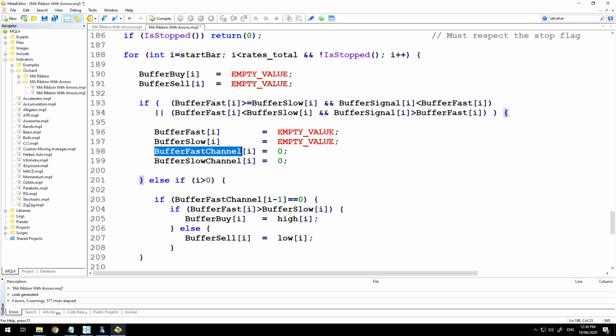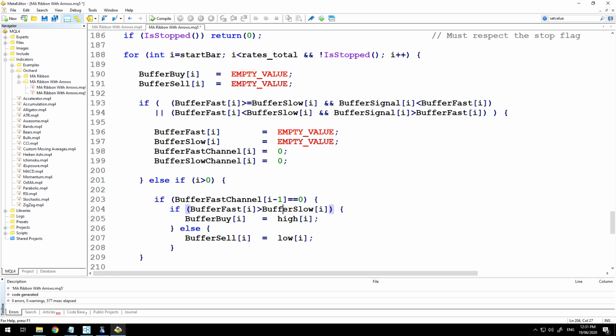So I'm saying in this statement, if I'm just coming out of a gap in the ribbon, then if the current fast buffer is above the slow buffer, so I'm in an upward trend, then I'm going to indicate a high. And because I'm looking for just coming out of a gap, this will only appear on the very first bar after the gap disappears and I begin the upward trend.